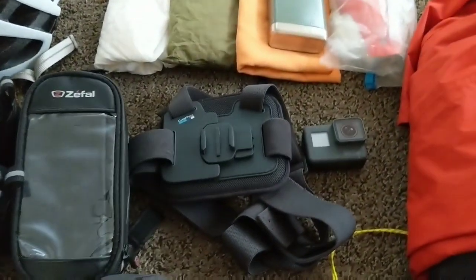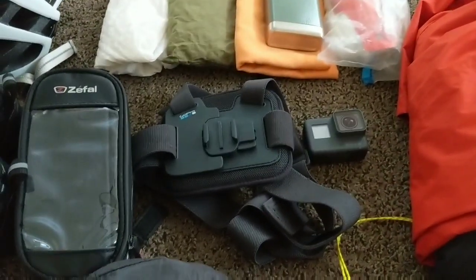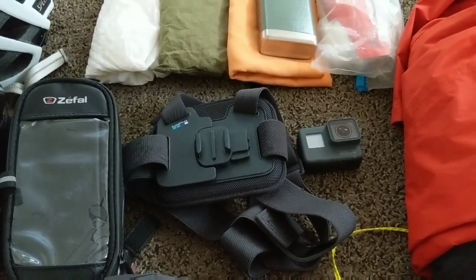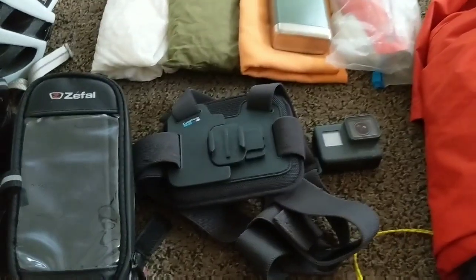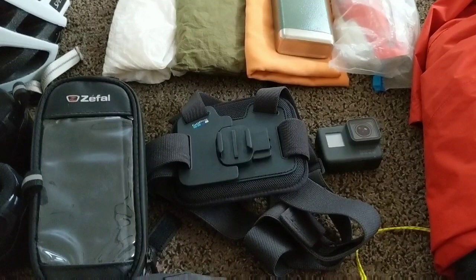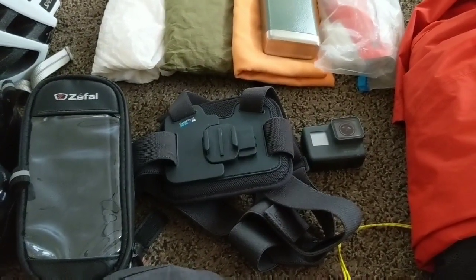And then let's come over here. I do have the GoPro, and for bike packing trips I am going to use the GoPro. That's the latest GoPro Hero. It's just the base model, but it's the newest one. And I do have a chest mount, and I like to use the chest mount because it keeps the video pretty steady on the bike.